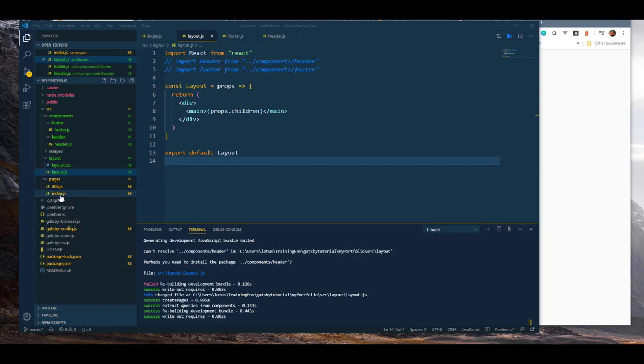Everything will just be injected as a child inside the layout. We're not going to build the pages yet. We have to start building from the outside in, so we're going to build the stuff that is going to go into the layout. The layout is basically the big parent of everything. This is what it's going to capture. This is like the main house.